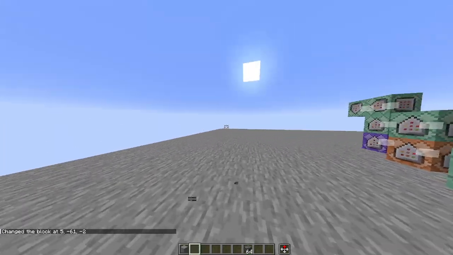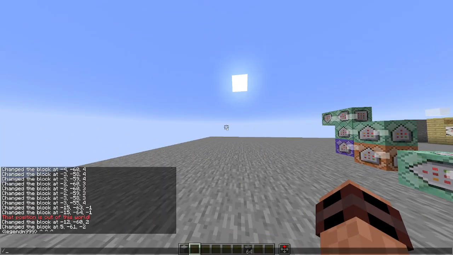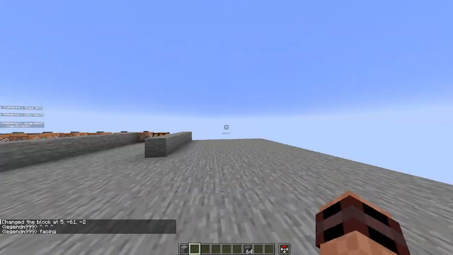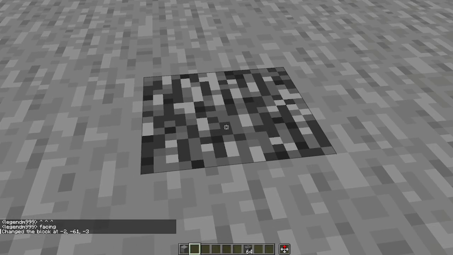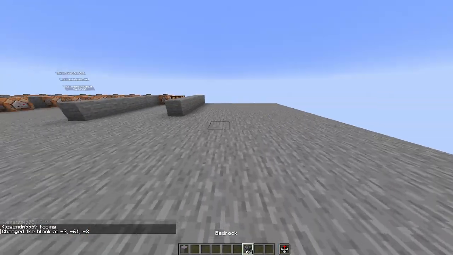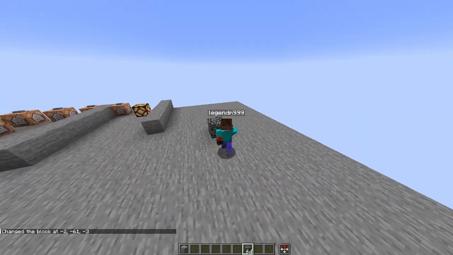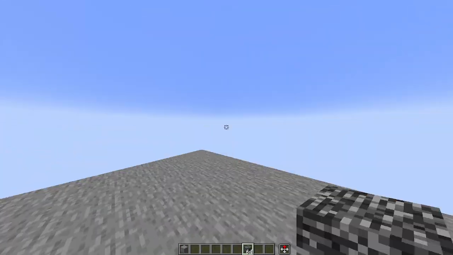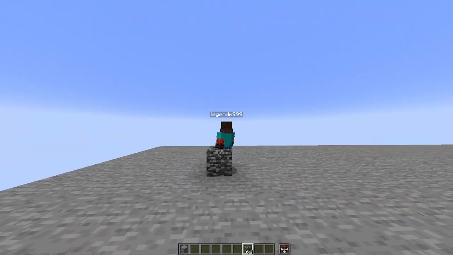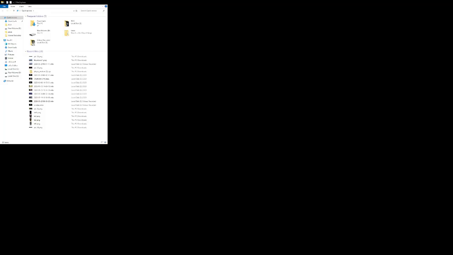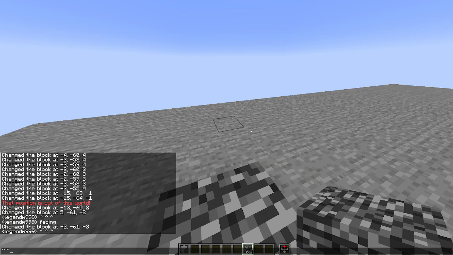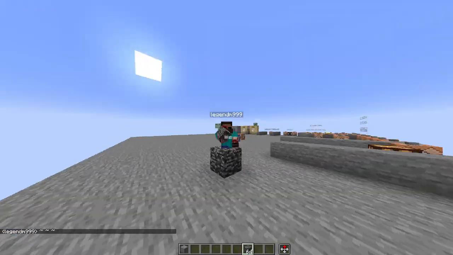Yeah. So this means facing where I'm looking. If I look there and type this in, you might ask, why is it doing that? Like, it's working. It did it. But again, our XYZ is on our feet, which is this block. This is where I'm standing. If I do this, this is my XYZ. This is where it will detect. Oh my Minecraft. There we go, I fixed it. This is it. There we go.